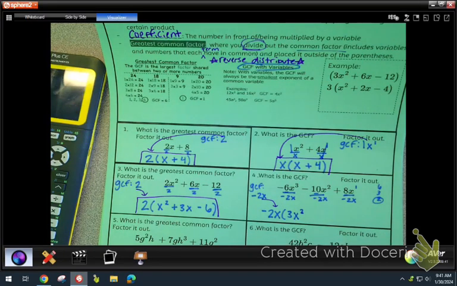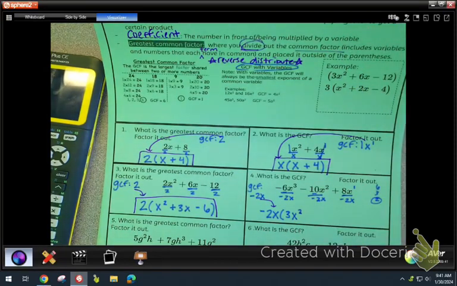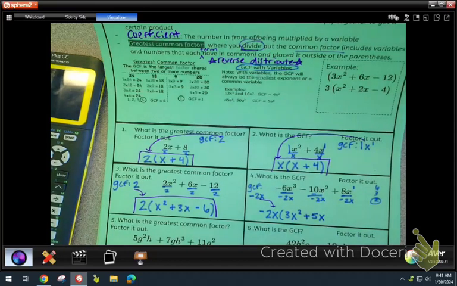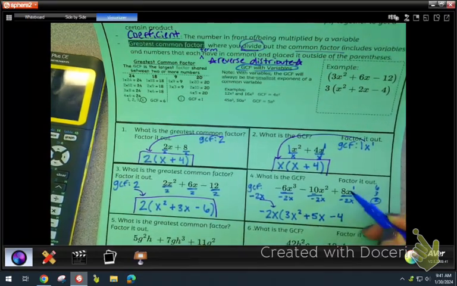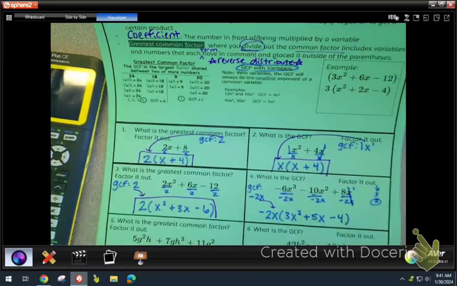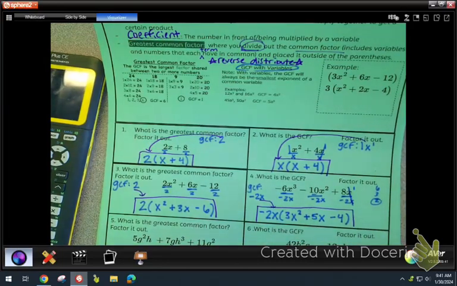Okay, watch the signs here. This is a negative 10x divided by negative 2x. Negative 10 divided by negative 2 is positive 5. 2x's divided by 1x is x. It's like you're removing 1. And then positive 8 divided by negative 2 is negative 4, and then you got 1x, you're taking 1 out, so what happens? No more x on that one. So it all goes back to it being a division, but I think you'll catch on, especially when it comes to taking out variables, what that looks like.